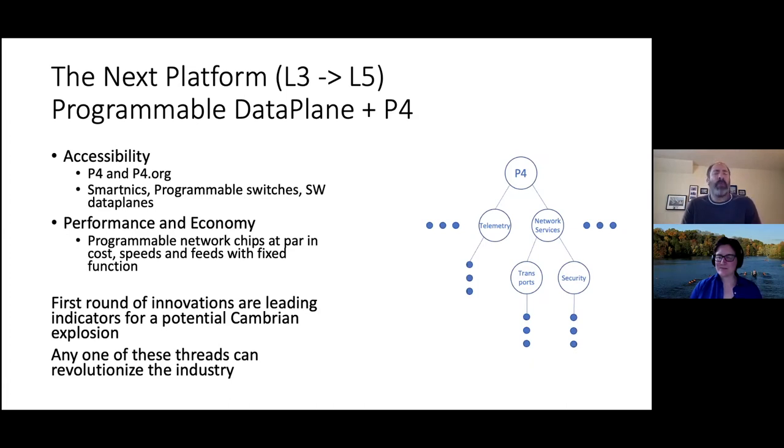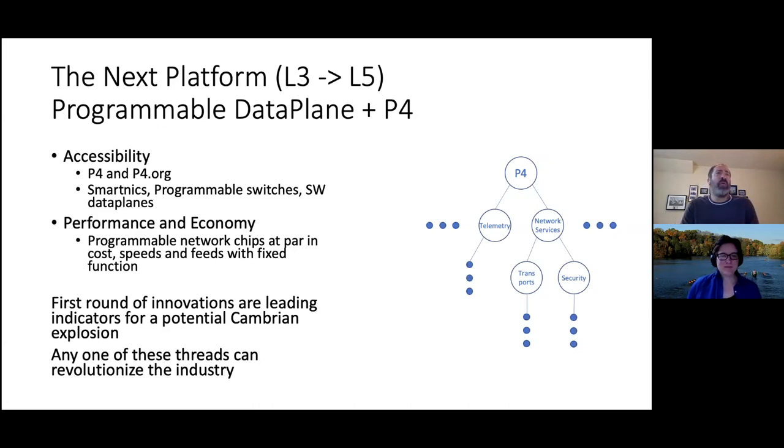for us to reprogram and add functionality into the data plane is really enabling a new set of innovations and a new mapping between the applications that need to run in the network and the capabilities that we're developing in the network, both at the network and the transport layer. And we can see today, even after just a few years of P4 and data plane programmability, how the innovation is sort of exploding in terms of the capabilities and the focus around both telemetry and network services, how those network services are converted into discussions about advanced congestion control, and how those ideas are driving discussions about new transports and new optimized fabrics for new applications.